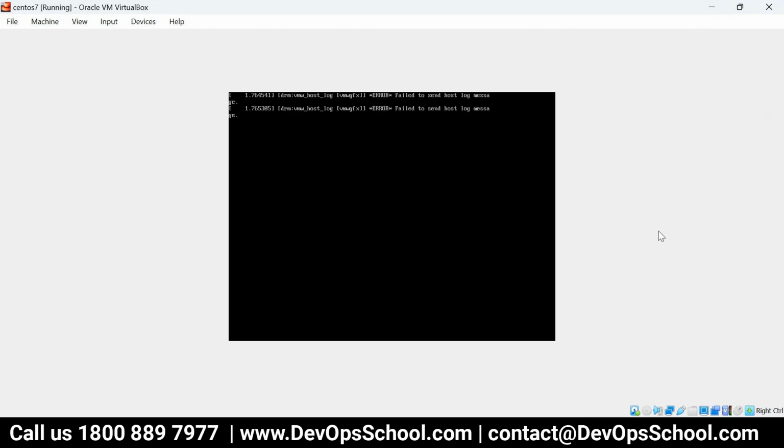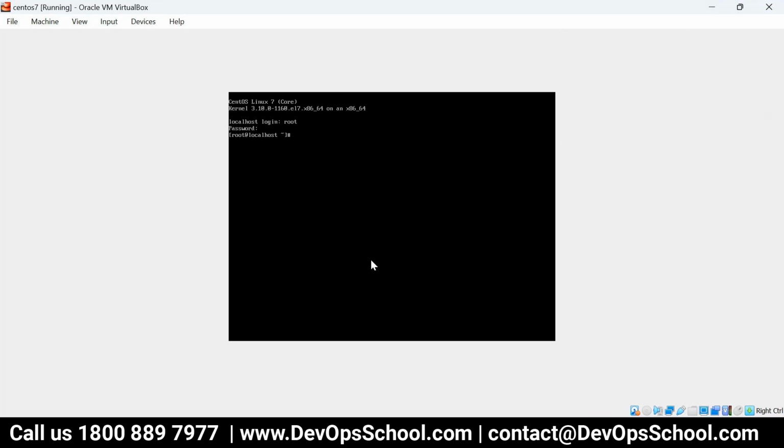I rebooted the machine. Now what was the password I set for root? Root and Rajesh123, right? So here the username is root for CentOS, and remember for Ubuntu the username is ubuntu itself. The password is Rajesh123. So this is the console based.